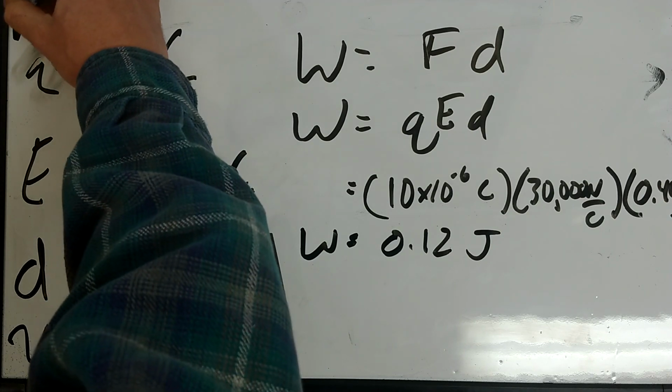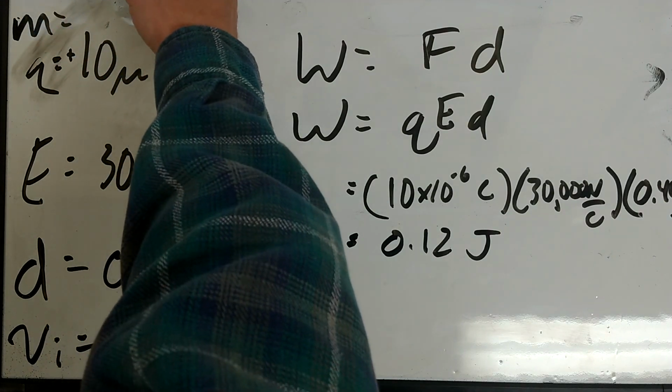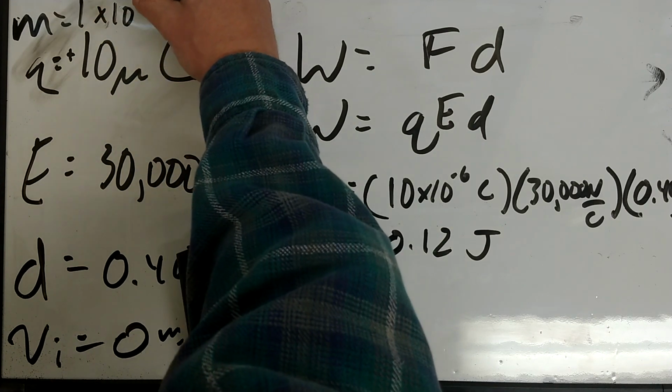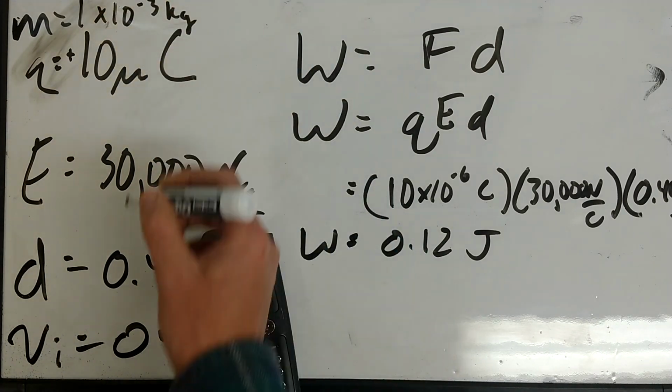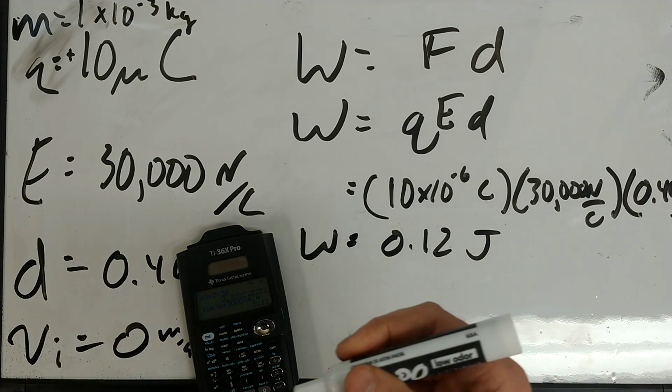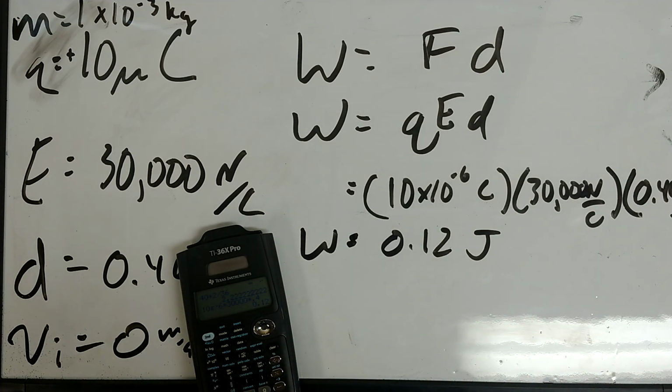Let's say the mass of this particle is 1 gram, which is 1 times 10 to the negative 3rd kilograms. I gave you units of micrograms, so that would be 10 to the negative 9th kilograms. I'm sorry that I did that, but it's what I did.